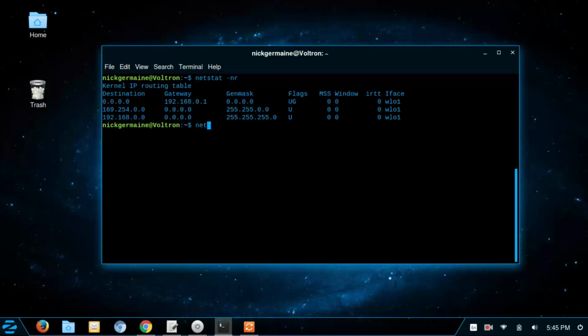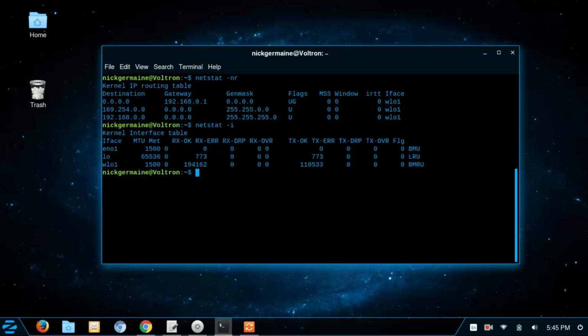So let's actually display network interface statistics themselves, and we're going to do that with the -i flag. So we're going to type netstat -i. And this shows us the usage of each of our devices. And so we can see the local host here, which was configured, has sent this many packets right here. And it's received this many packets. As compared to our wireless interface, which so far has received that many, and actually this is bytes, not packets. And this many. So you can kind of see how this would be useful.